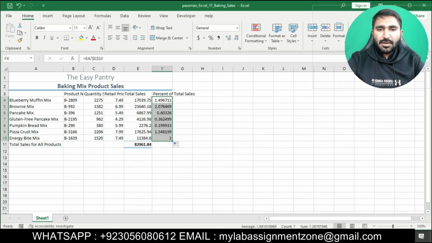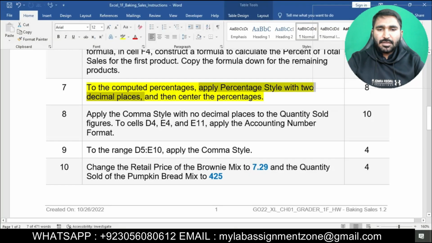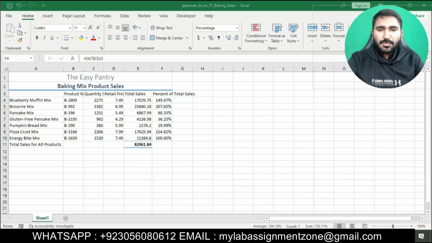Go to the Home tab, and in the Number group we will apply percentage style and 2 decimal places. Then to center the percentage, in the Alignment group, press Center.